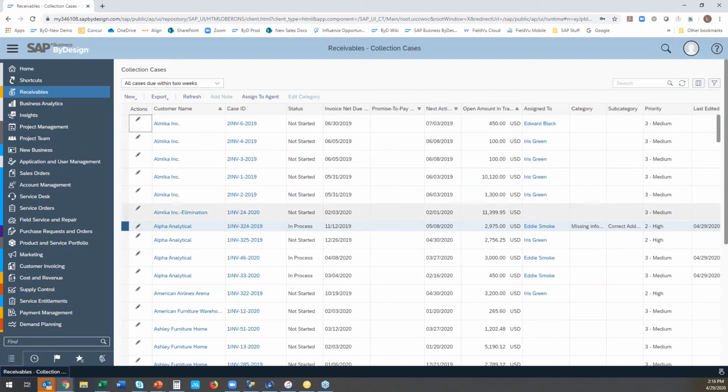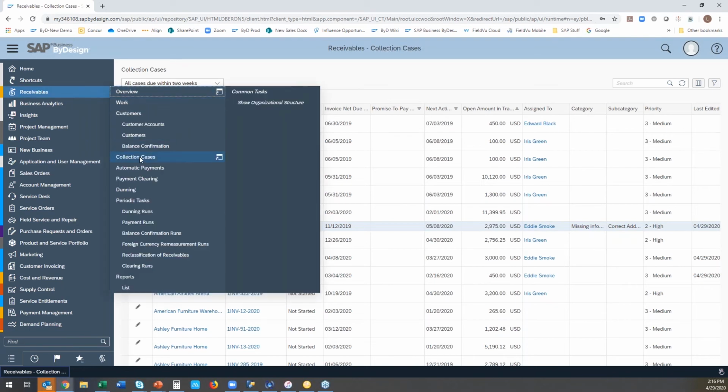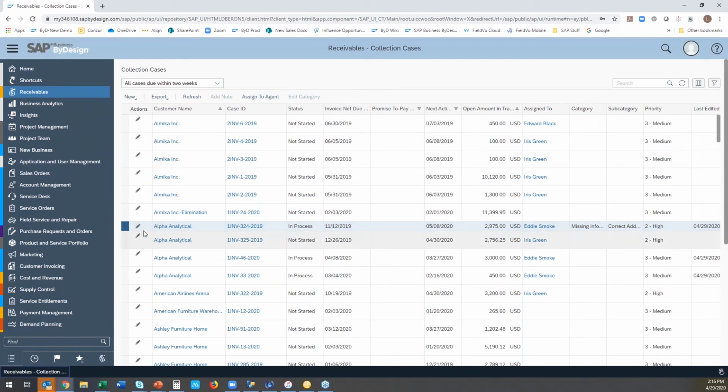All right, good. So again, just popping back in here, looking at the receivables and then the collection cases work center view, you'll see that because you've got that one-to-many activities, the collection case has numerous activities under it, but there's only one activity open at any given time. So after you complete this activity, even though it's in process now, that will trigger the next not started activity. So that can then be assigned to someone else within the organization if it needs to maybe go up the chain or whatever.